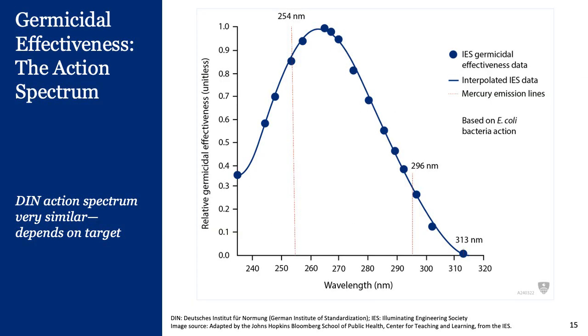So here is what has been referred to as the classical ultraviolet germicidal effectiveness curve. And this has been in many textbooks since the 1940s, when it was created by a scientist by the name of Gates. And it's based upon inactivation of a very common bacterium, E. coli. And you see it peaks somewhere around 265 or 270 nanometers. It's gone down to less than 1% by the time we get to the edge of the UVB action spectrum, around 315.